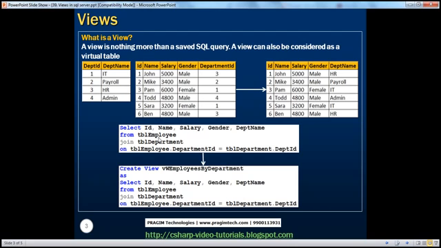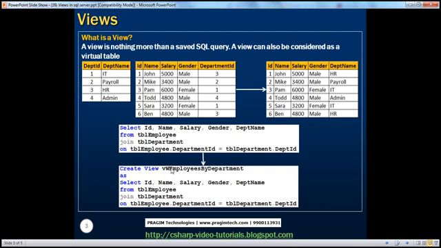To create a view, we use the create view statement. If we want to create a table, we use create table. And along the same lines, if we want to create a procedure, we use the create procedure statement. So similarly, to create a view, we use create view and the view name. If you look at the name of the view here, we are getting employees by department, and in the name of the view, we have prefixed it with VW, standing for view.